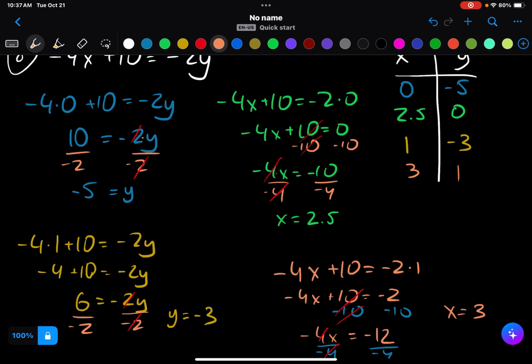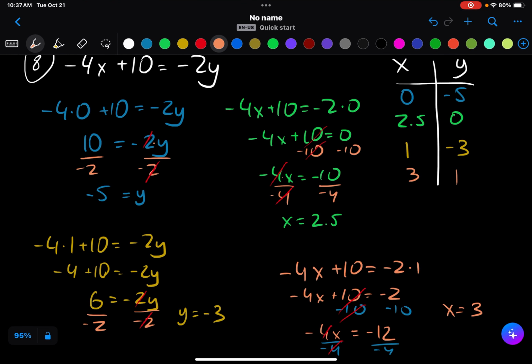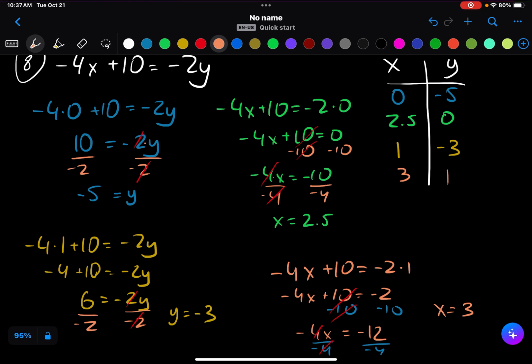All right, I'm actually going to zoom out a little bit for this so we can see all of the work. There you go. That is number 8. That was definitely the most complicated problem so far, just because it wasn't set up as an x equals or a y equals. And again, I probably should have made this my last problem, but let me know if you have any questions on number 8. Pause this if you need to, and let's do number 9.